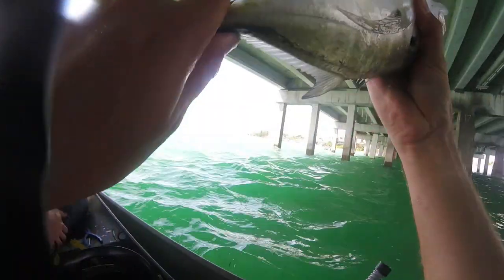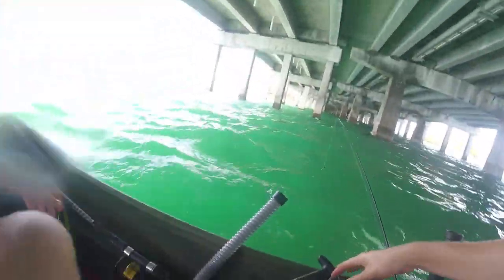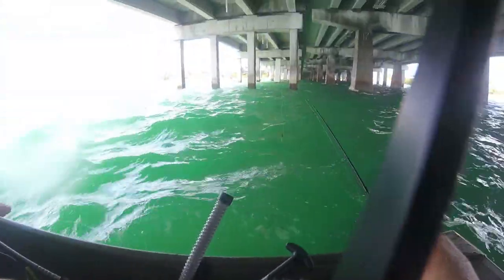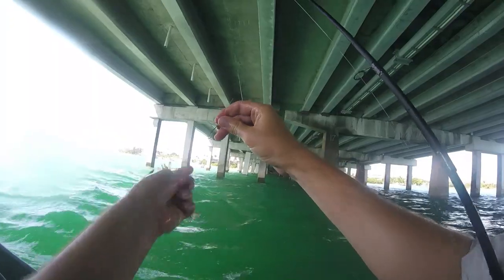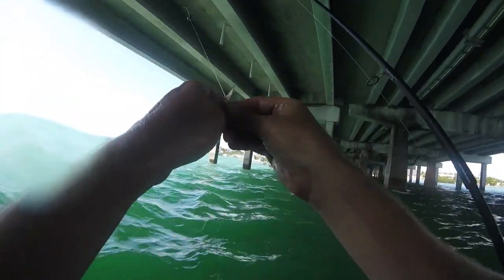Look at that. I wonder if that was just now or if that's been there. It looks pretty fresh. What size is this thing? It's a big one. I want to get one of those big Jacks we got yesterday. These little ones are down there. Give me those like eight-pounders. That eight-pounder I got yesterday — I want to see one on your rod, I want to see you get one of those big Jacks.